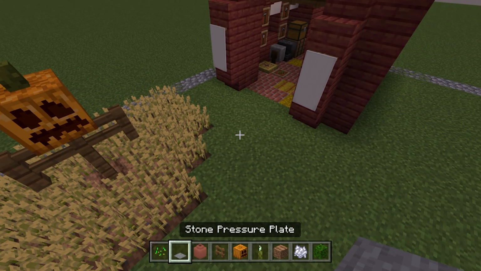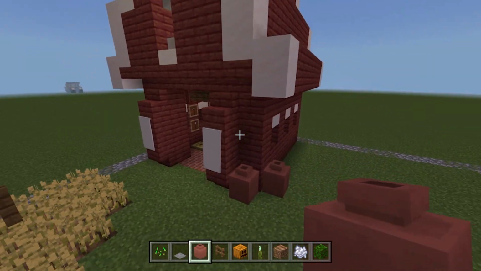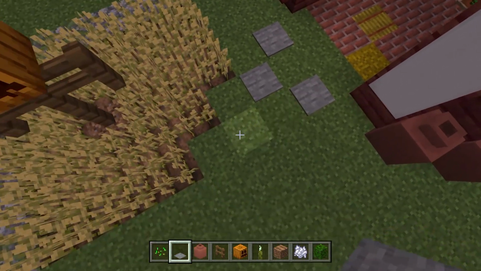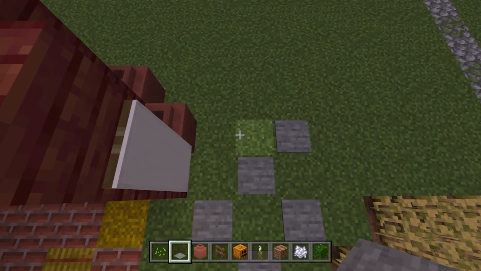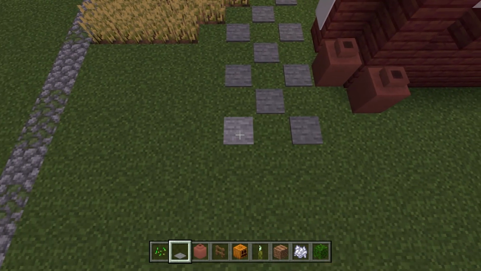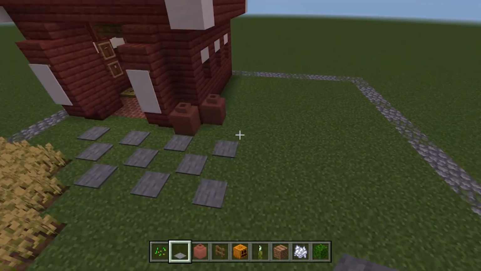We want to take ourselves decorated pots over this way, one here and one here, just on the corner of the barn. Then we'll take stone pressure plates from this position, and then we do like a diagonal kind of cobbled path like this, all the way to the front. So you can do one next to the pot here, so it's going along this way, and we'll do one single, and then two separate just here, just in front of the pots just there, and that's all done.